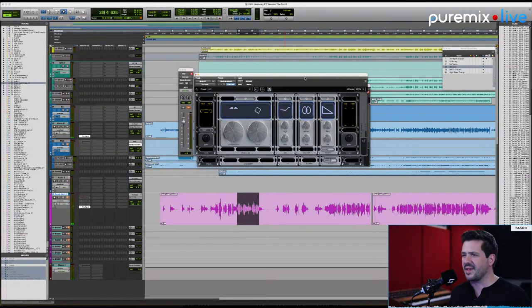Yeah, so there's a case where cutting some of the low mids was really kind of cool. And then I liked what the doubler was doing. I was able to bring back some of the body in the EQ that I wanted, get some top end sparkle. The plate was interesting for it as well. So that was a fast way to dial in a very quick sound on something that's not even a vocal.